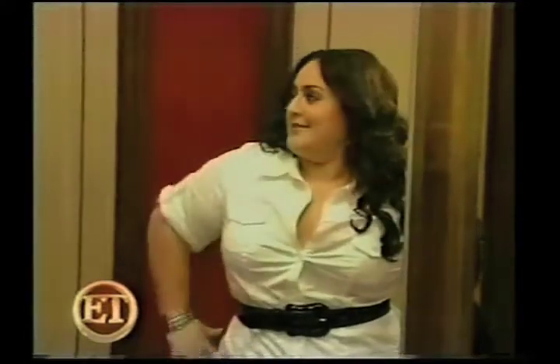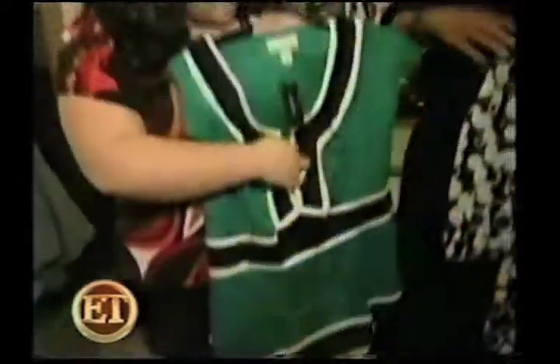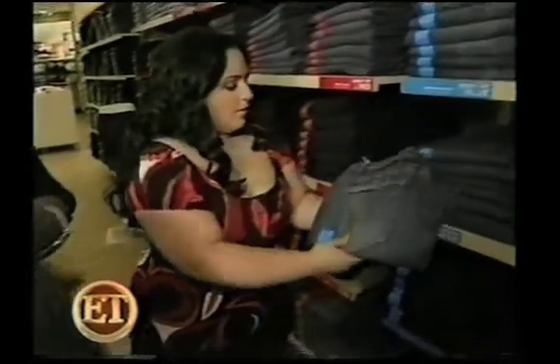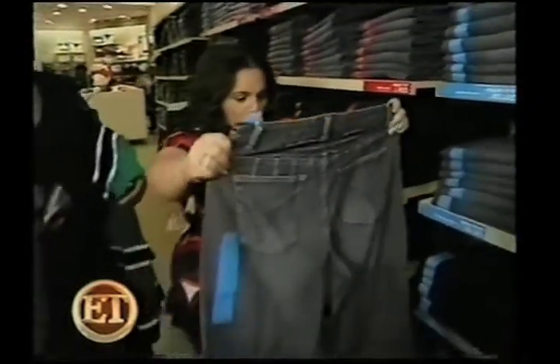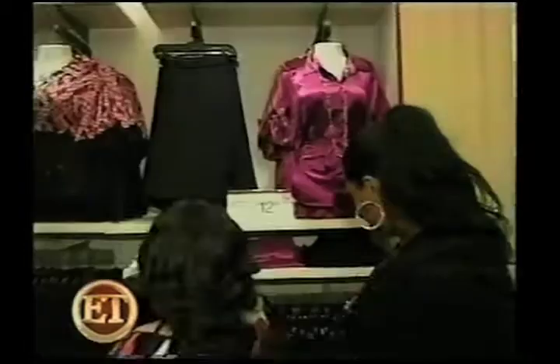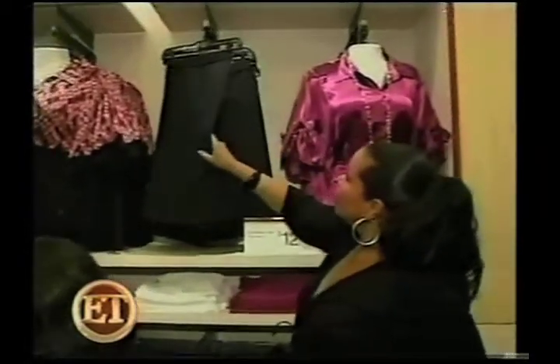Whatever makes me feel happy, pretty, sexy — just to accentuate and be proud of what you got. Curvy women can really wear this. It's that deep-cut V-neck that Nikki likes — a little cleavage never killed anyone. Nikki says jeans were hard to find because she's got a little extra junk in the trunk, until Nicole showed her these $40 right-fit jeans. They need to move when you do. Then there was this pinstripe blazer that caught Nikki's eye — like a tuxedo for a petite lady. A matching black tulip skirt is only $35. Red carpet ready.